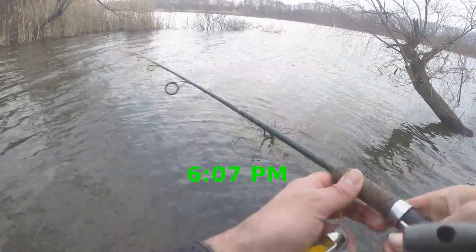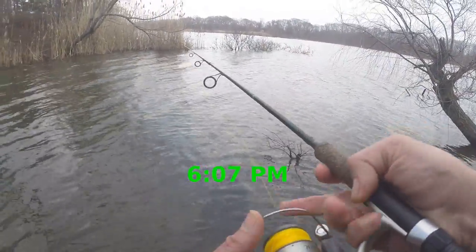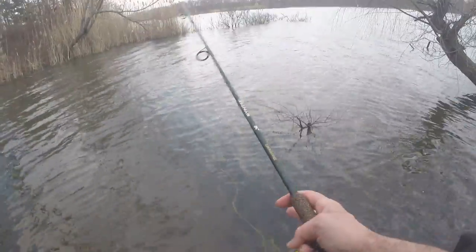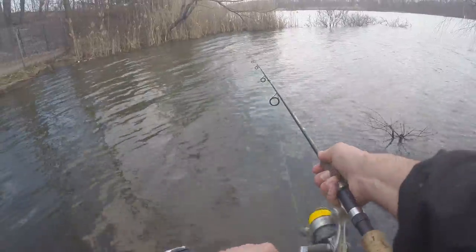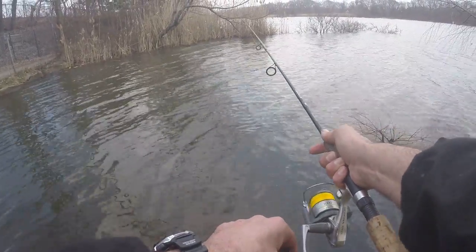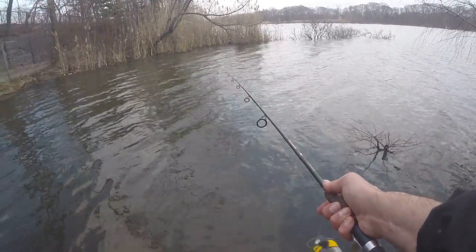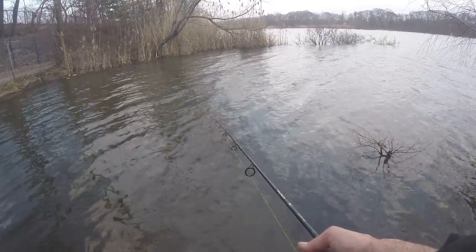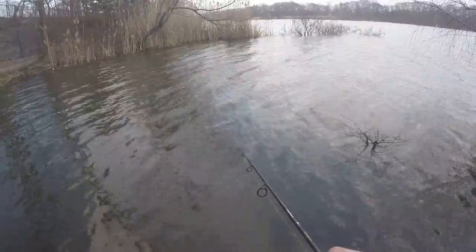I think these have got to be 9 inches or so to keep, and they all definitely look in that range, especially if you fold down the tails on them. They are definitely over 9 inches. One was a pretty big one. Now I'm just kind of working the old rooster tail.